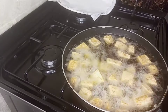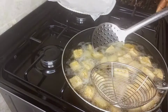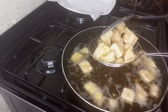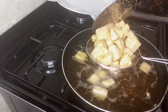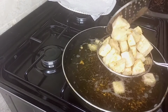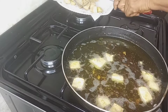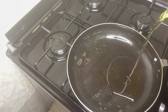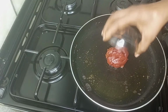And after frying and they become golden brown, I'll be removing them from the oil. Then repeat the same process with the remaining ones. And after frying them, I'll set aside, then move to the next step of making a soya kebab. So I'll add little oil to my frying pan. Next, I'll be adding some tomato paste. Then fry for about 2 minutes.